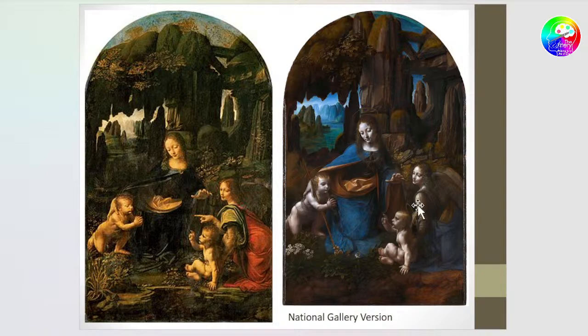To me, that looks too much underpainted, because back then they used to use greens and greys to underpaint the flesh and then glaze cinabresa, which is quite a bright pink, over the top. And I think that it just doesn't look finished. They look too ghostly compared to any of Da Vinci's other paintings. So I'm not sure that's quite finished, but I could be wrong.